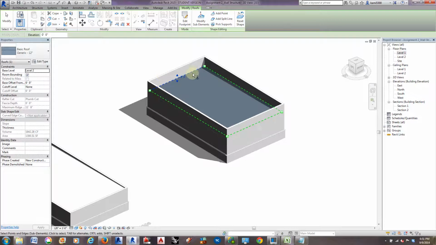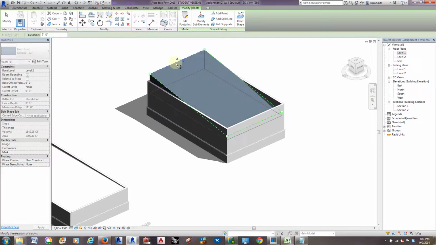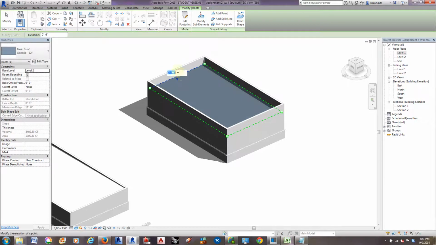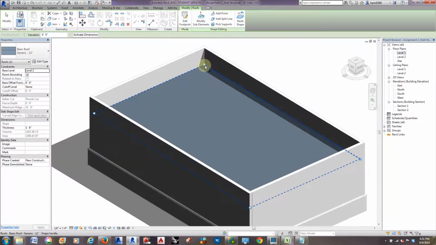And you see that edge starts to drop lower than this edge. And we could also pull this thing up and down as well. And I'm just going to set that to 0 because it's really not what we want to do, but just demonstrating what this tool can do for you. We can tab through till we select just one of these points, and it gives us the same options.